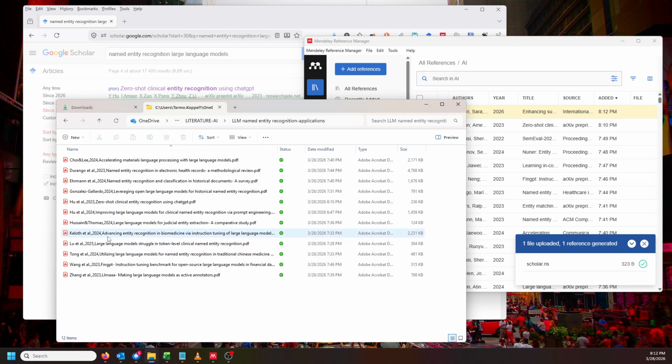So by downloading the source PDF files, it's reasonable to use the naming convention as we do in scientific papers. If there is only one author, then you display the author's surname, comma, year, comma, title.